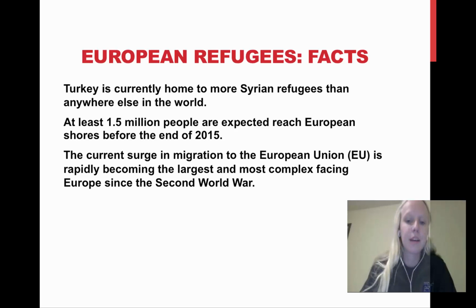The current surge in migration to the European Union is rapidly becoming the largest and most complex facing Europe since the Second World War. So Europe is facing the most serious migration crisis since the end of the Second World War. This massive refugee influx, fleeing turmoil in Africa and the Middle East, has greatly increased during the last year, introducing complex challenges for Europe.